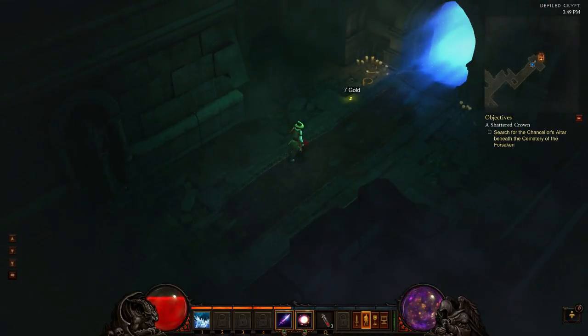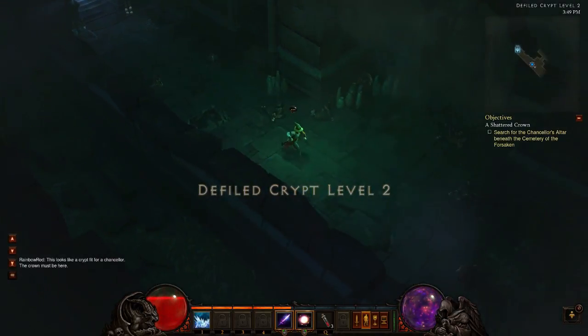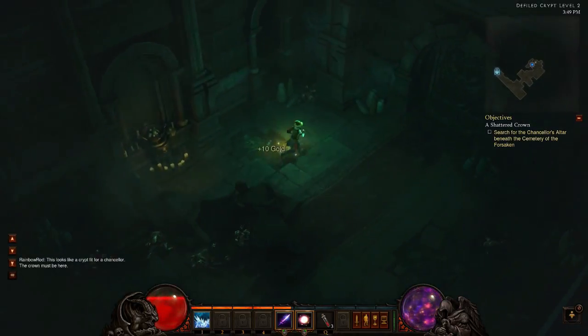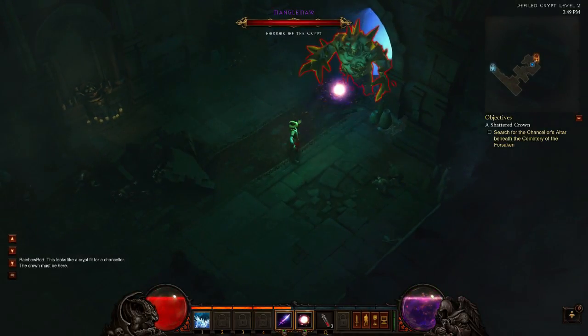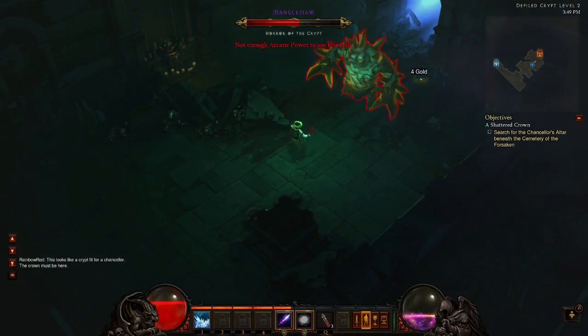And oh! First crypt and I found it. Cool. I am this good. Looks like a crypt fit for a chancellor. No, it's just like the crown must be here. Alright, now I'm looking for the crown to give to the blacksmith. What's this? Oh yeah, this guy. I need arcane power.